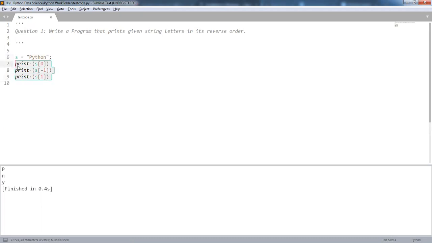The same way we can access every letter and print it in reverse order. Let's say it is a little bit lengthier string like "Python with data science". In order to access each letter, hope you already have an idea: we can access through the indexes. First of all, I want to know the length of that particular string, so that I can loop that many times to access each letter and append it to an empty list, which I'm going to create right now.